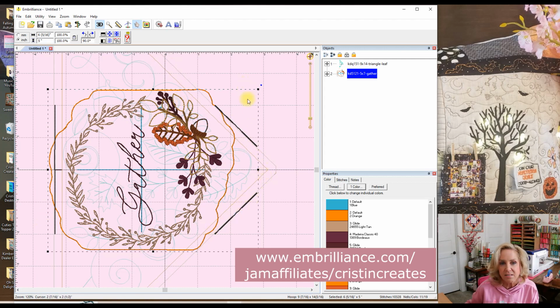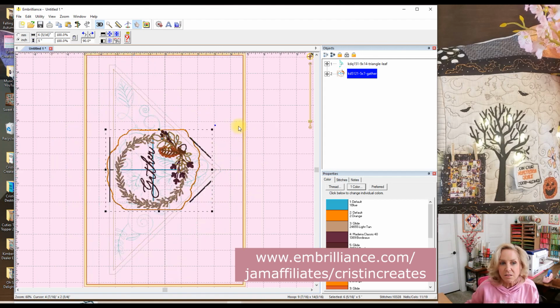Okay, you can see that it is all centered. Like I said, we want it on the outermost line, this outermost line here, and using this tick mark to make sure that it keeps centered. All right, that was very easy to do. All right, so that's all good.